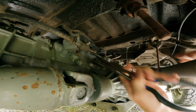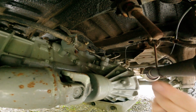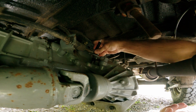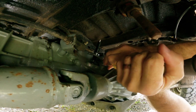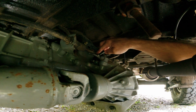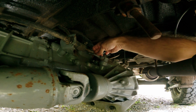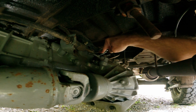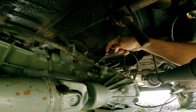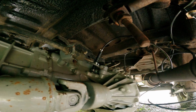You can actually hear it release its pressure. Yep, it worked. I think that's got it. Yep, that's got it. So when this thing is engaged, it'll just push that down. It's not going to pinch it. So that's good. Awesome. All right, so I finally got this little tiny clamp to work on that hose, which is perfect.